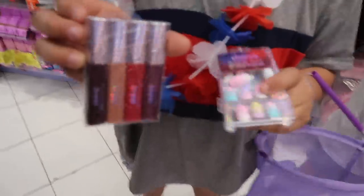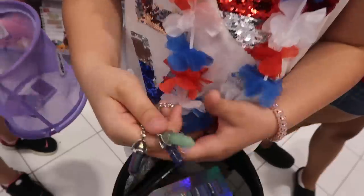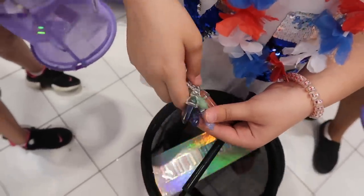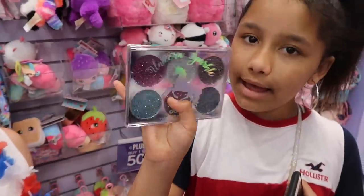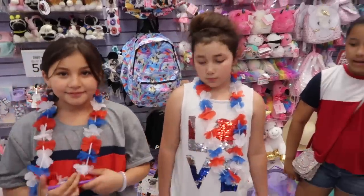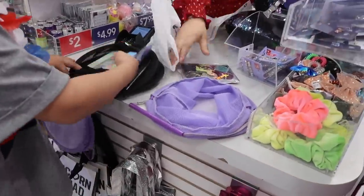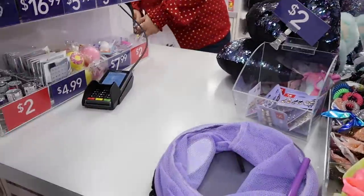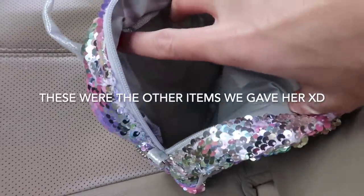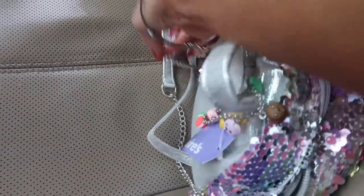So everyone is at their final decision for what they want to get Patience. We're going to start with Selena: these beautiful nails and this pack of lip gloss. Alaya: an eyeshadow palette, and this for Patience, me, Serenity, Selena, and Precious to share — so it's kind of like a best cousin thing. Serenity's turn: a dream catcher necklace and a unicorn eyeshadow palette. Leave down below who you guys think won this two-item Claire's challenge. Alright, ready to go pay? Yeah!